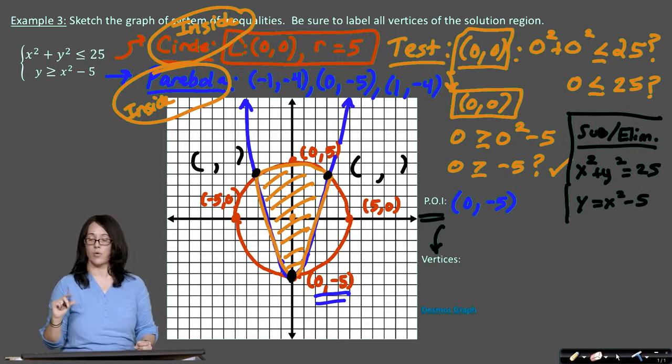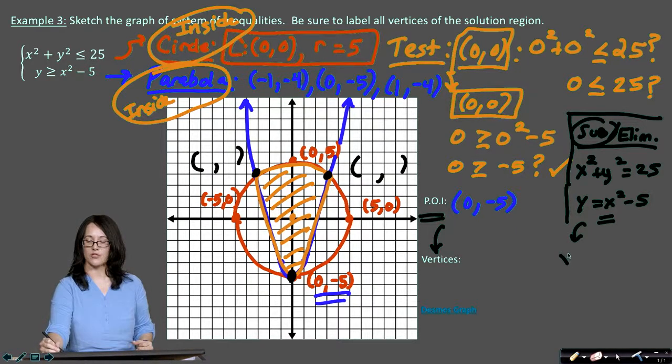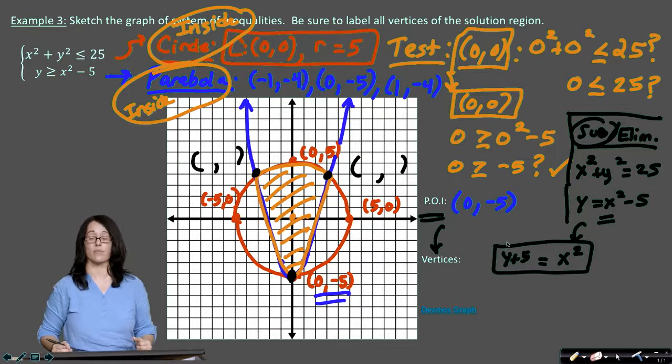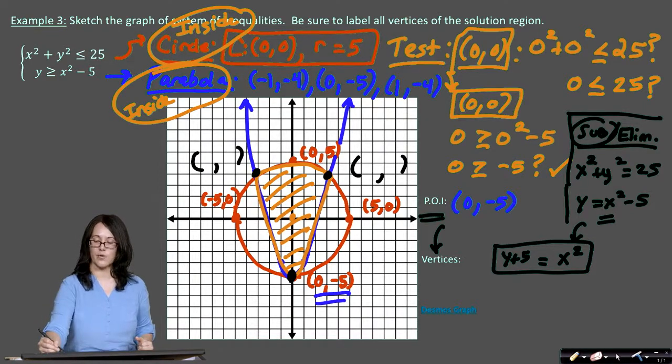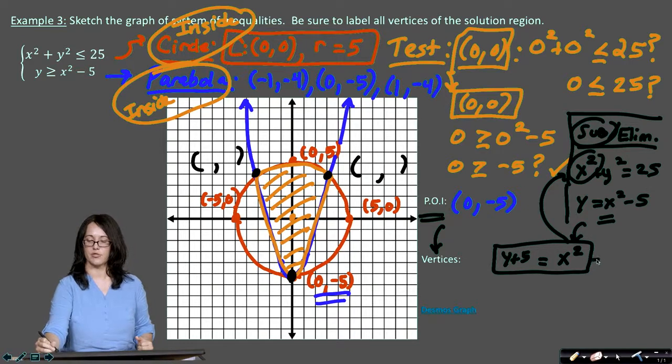Also, I probably wouldn't want to replace y, but rather x squared, so that I don't get y to the 4th power, right? So if I get x squared by itself, I'll use substitution for kicks and giggles here. In the second equation, I would have x squared on one side equaling y plus 5 on the other, just getting x squared by itself. Then I would replace x squared in equation 1 with y plus 5. So I'm doing substitution there. I get y plus 5 plus y squared all equals 25.